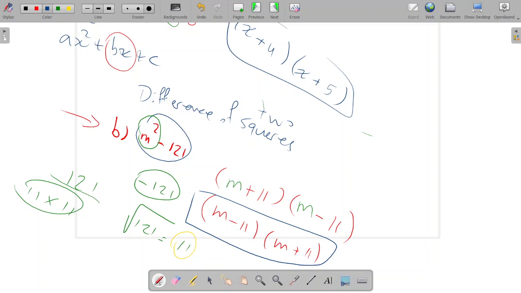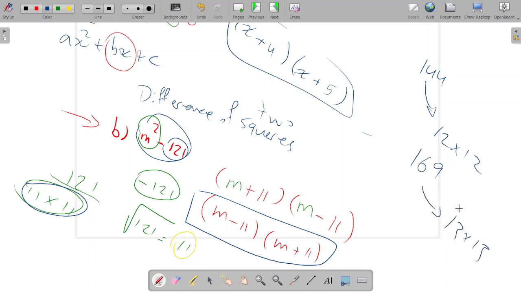So just find the square root of this number. This is the only difficult part, and you remember how you can find it. Basically, it's the same number multiplied by itself. It could be 11 and 11. If I said 144, 144 is actually 12 by 12. If I said 169, it is actually 13 by 13. Try to get used to it so you improve your skills in doing it quickly.